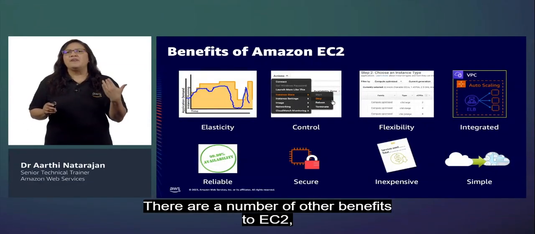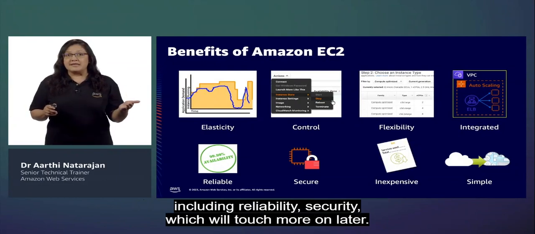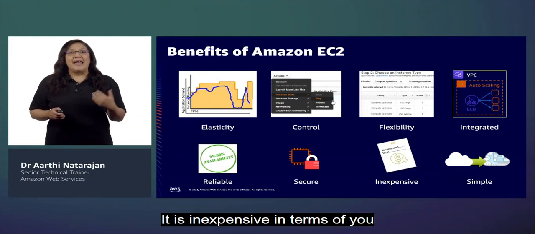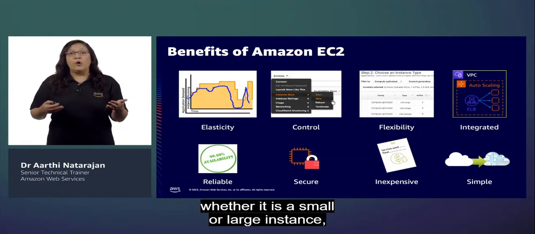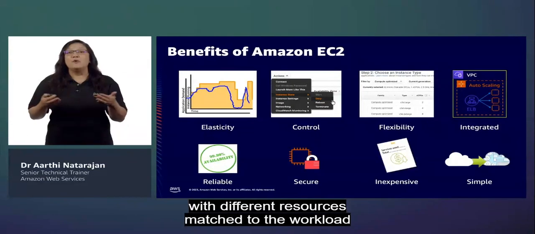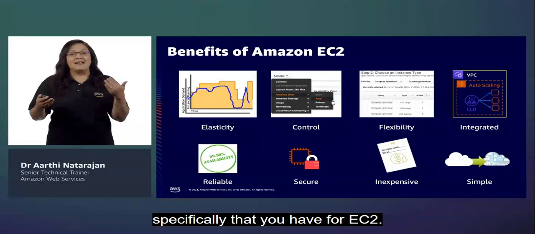There are a number of other benefits to EC2, including reliability, security, which we'll touch more on later. It is inexpensive in terms of you can pick the right type of instance for the job, whether it is a small or large instance with different resources matched to the workload specifically that you have for EC2.